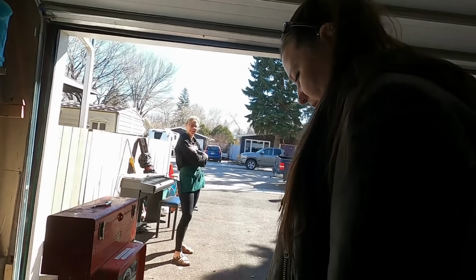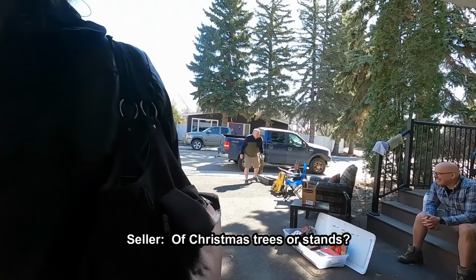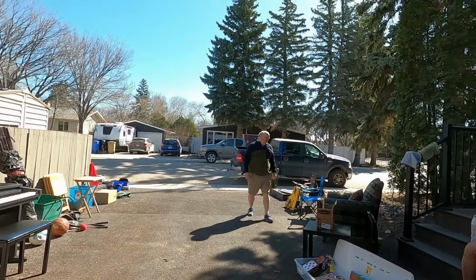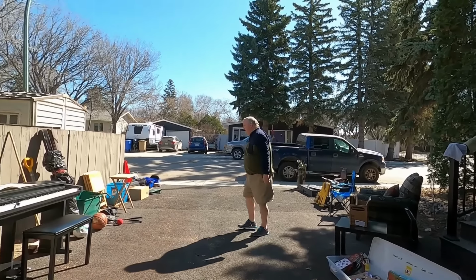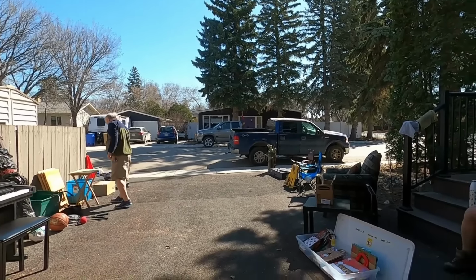She's got a collection. Christmas trees or stands? Both. Like seven or eight trees, vintage bulbs, those glass ones, and I can't stop buying them. Then we start buying more trees, like a forest in the living room. They're all different sizes, like a little house and forest, just the two of us in the corner. That's nice.